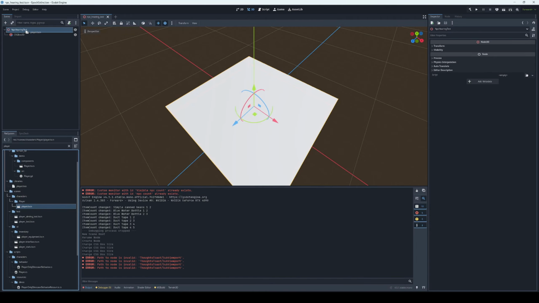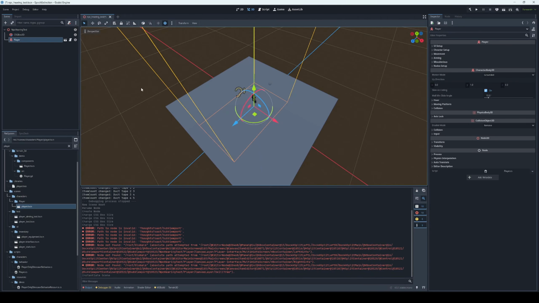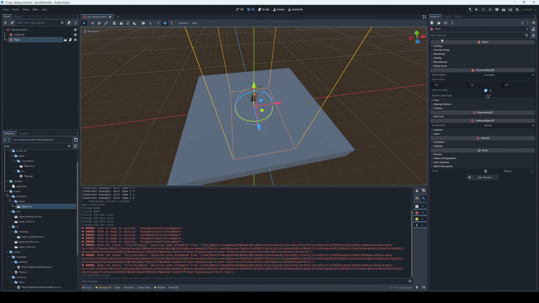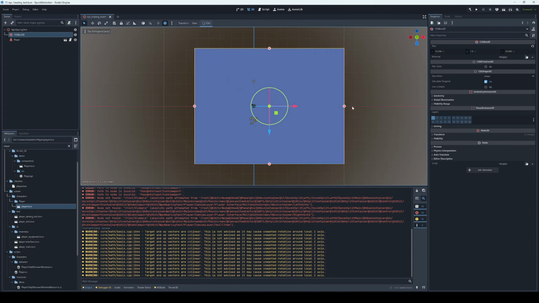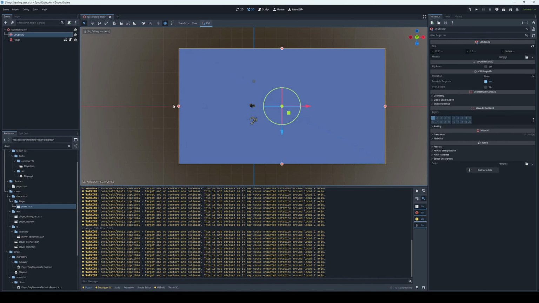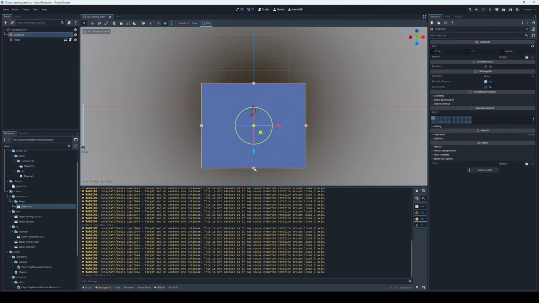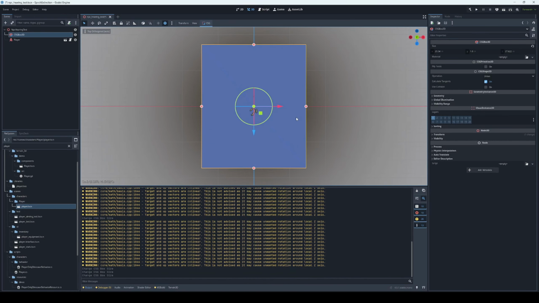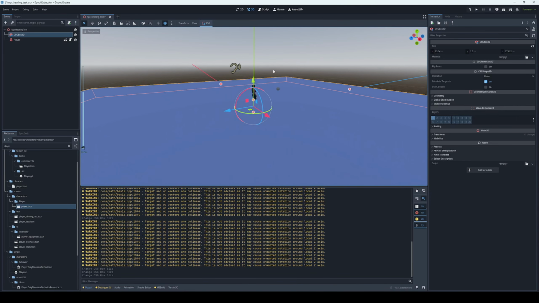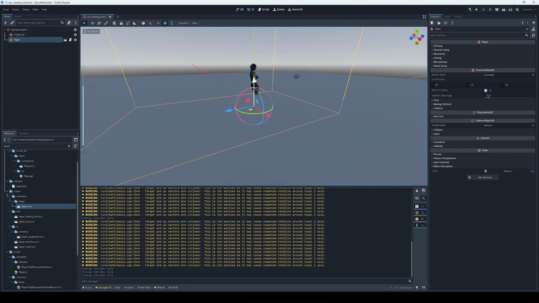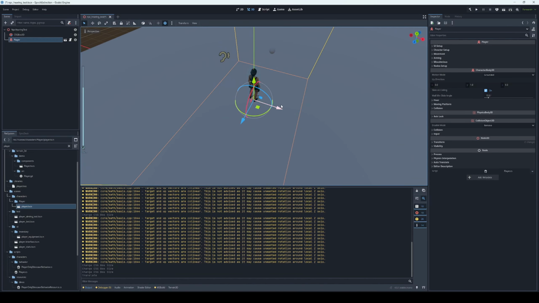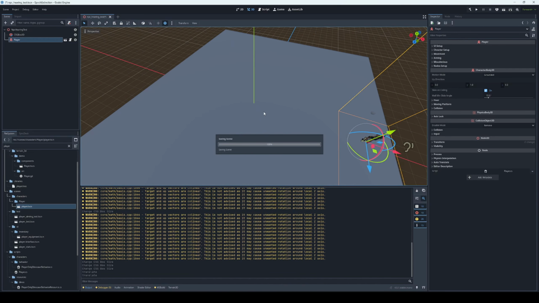Well, okay. Also need to make it larger, I guess. Good. Let's move the NPC a little bit, the player a little bit up. Move it to the side.